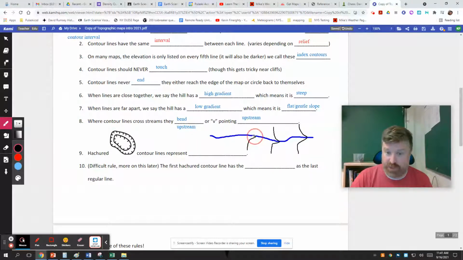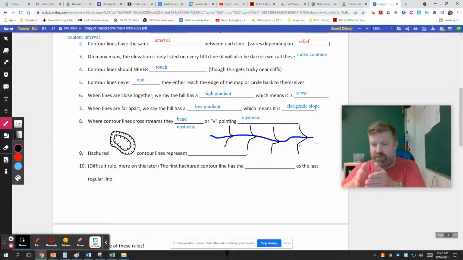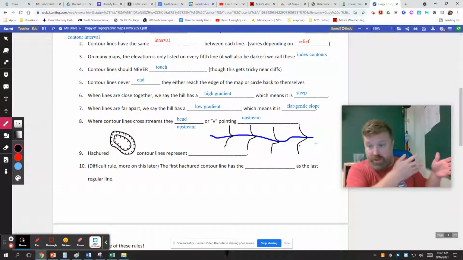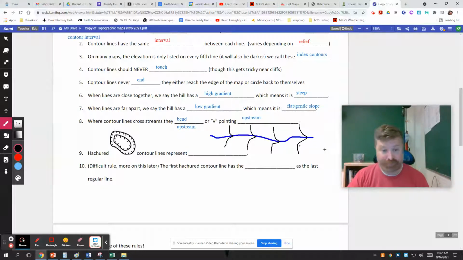Now the reason for this we'll get into. There's more to unpack on all of it. We'll get into this when we think about erosion. If you want the quick shortcut, the idea would be that before the stream was here, that contour line might have gone straight across. But as the stream erodes away material and takes it out, that elevation sneaks its way upstream. Things tend to migrate upstream. Features, waterfalls, little nicks, little mini rapids tend to migrate upstream because as the stream erodes it away, that stuff's gone. It washes downstream, and the feature moves upstream.